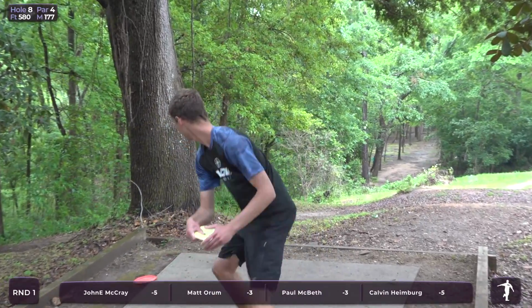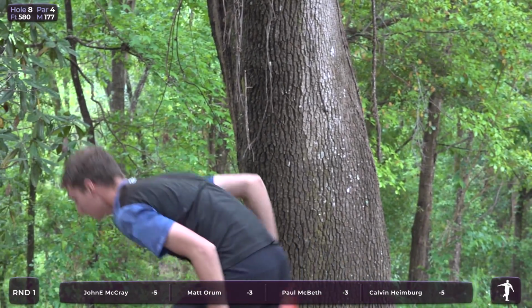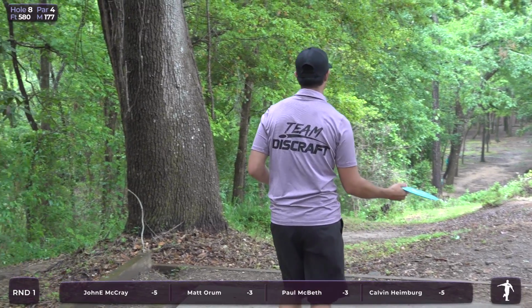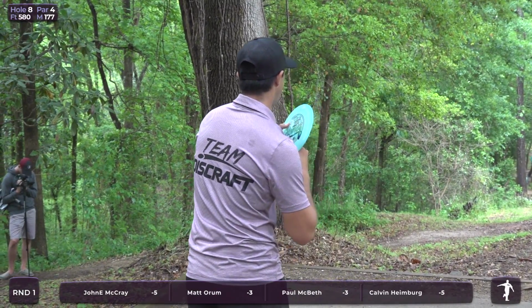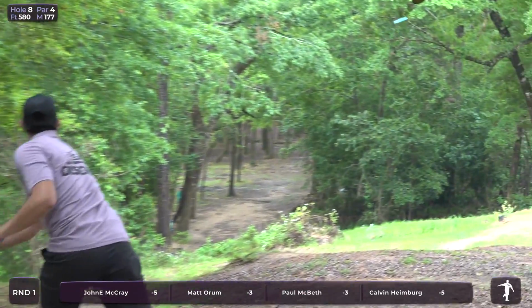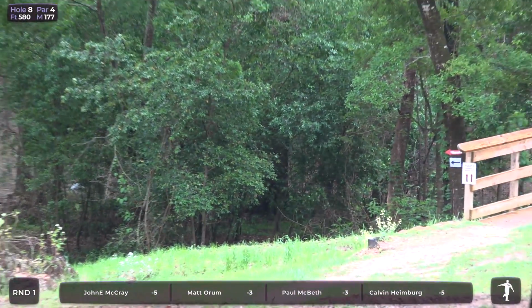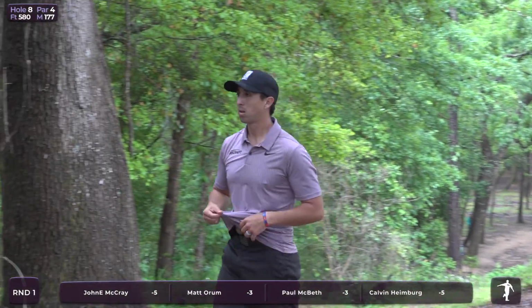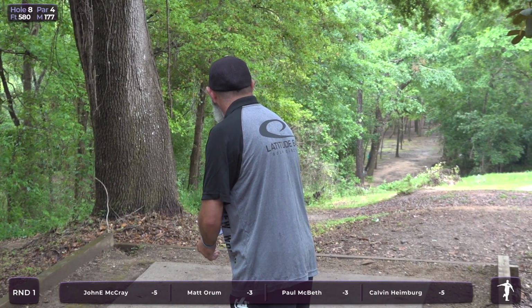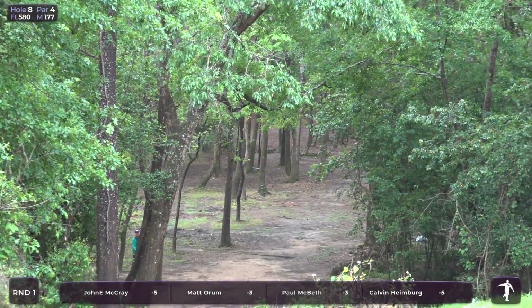New term. Here's Calvin, who was talking about his strategy, and Calvin bailed on his eagle strategy. I know for a fact this was a destroyer that he decided to send. He sent it into the left rough. Ouch. So McBeth's going with an overstable. I believe this is a force. He's going to just try and Anheuser it straight down. Oh my! What did he call that? AM1. I think that was more like an AM6 forehand at that rate. I could throw a better forehand than that. Come on, Paul. He obviously did not love that. No, he said it slipped right out of his hand, and that's very punishing. But I guess he forgot to karate chop.